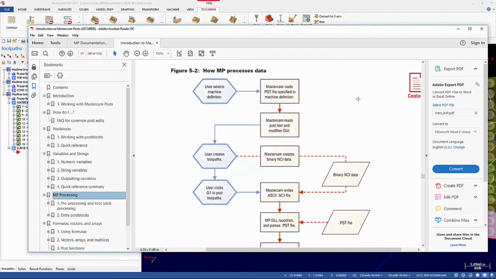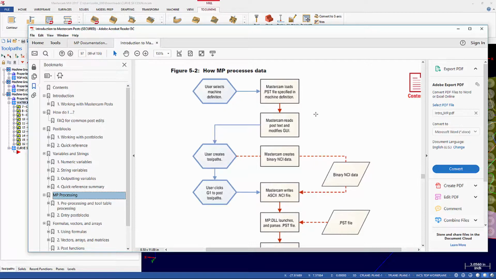When we talk about using a post processor, there are some things that happen in the process that go along with the post. So for example, when we start out, the first thing we do is not hit the post button. First we have to load a machine definition, then we have to create toolpaths. So when we load a machine definition, the machine definition is tied to a control definition, which is linked to a post processor. And when you load a machine into Mastercam, it loads the control definition and the post processor.